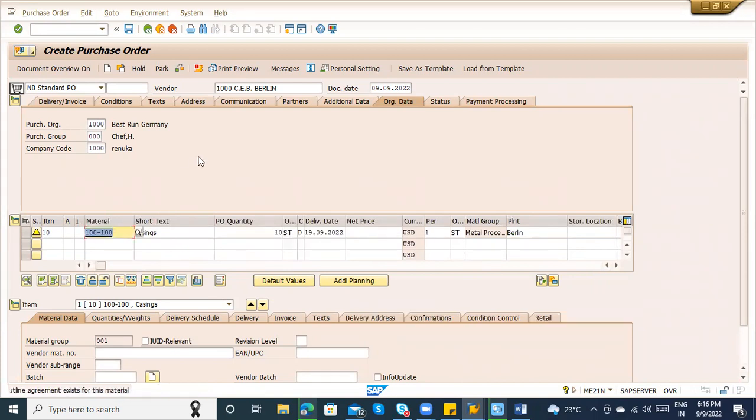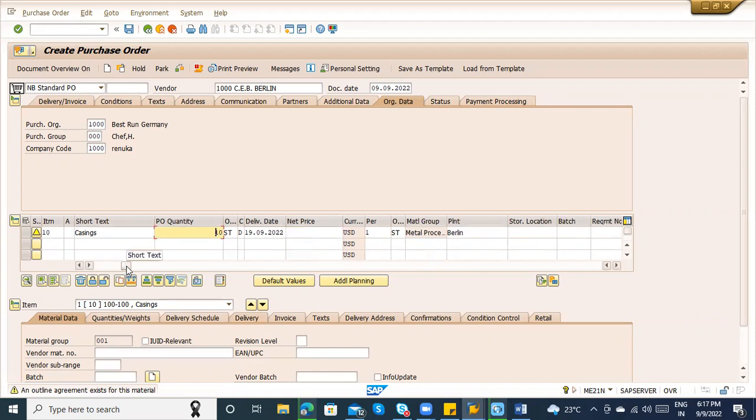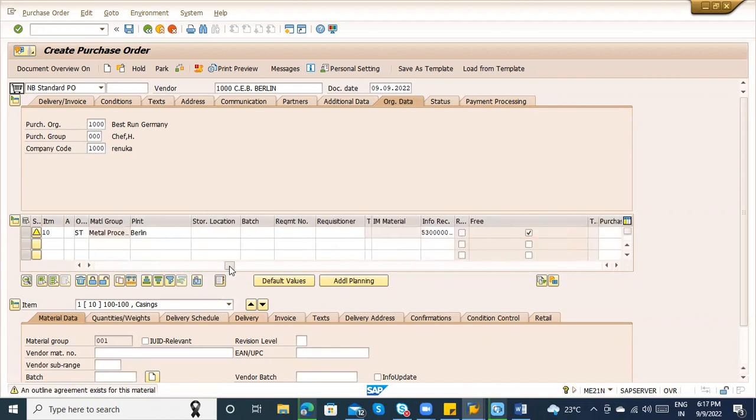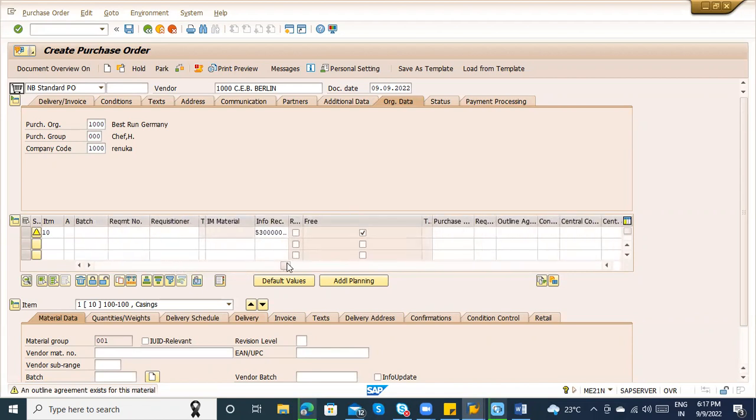Once you enter this, you can see that the net price and the condition tab are 0. There is no value updated for these products. These products are free items, which are not valuated, so you can consider them non-valuated products. We will have the stock in our premises, but there is no value updated for these materials. It is updated as 0, with no accounting data. So this is the free item checkbox. Then save.